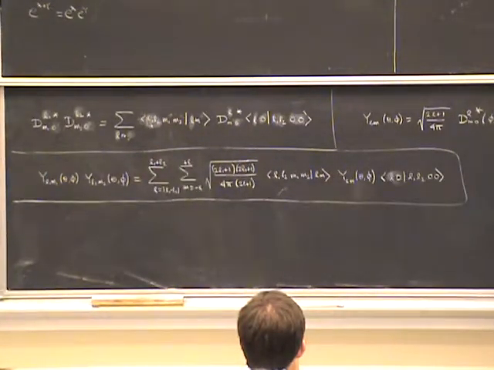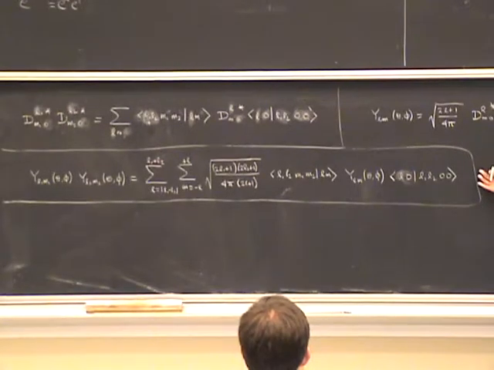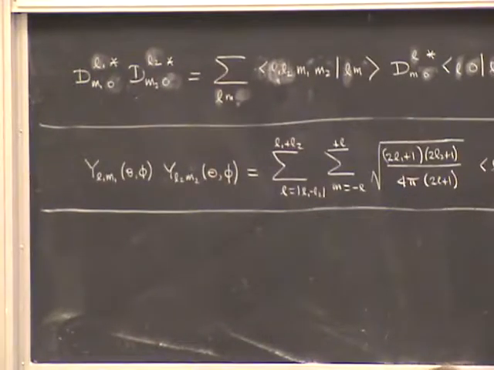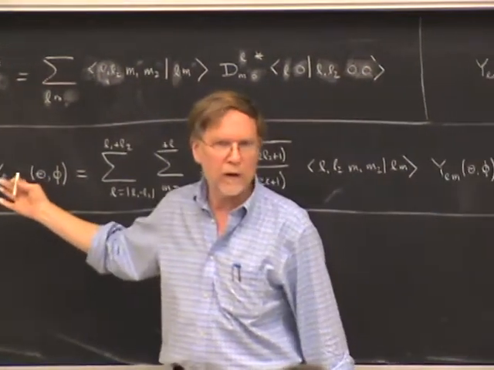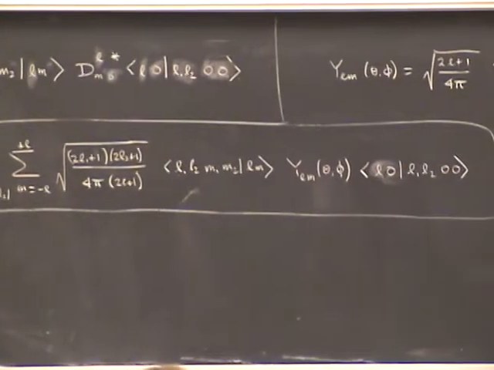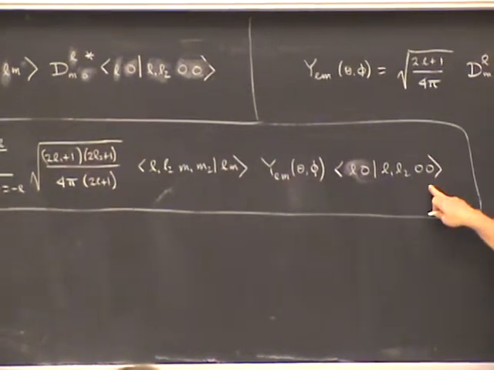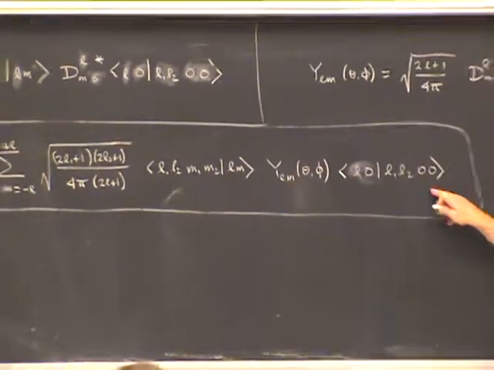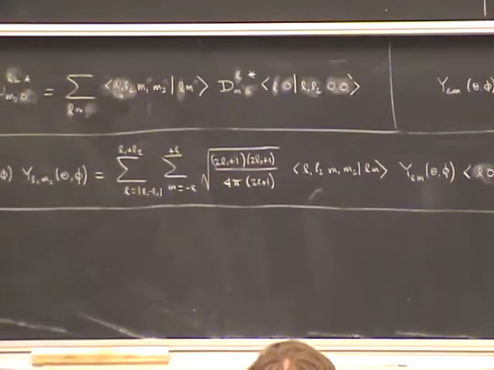Now, a comment about this formula is that, in the first place, the YLMs form a complete orthonormal set of functions on the sphere. So you can expand any function as a linear combination of YLMs. And if you take the product of two YLMs, of course you have a function on the sphere which can be expanded. And what this shows you is explicitly what the expansion coefficients are. There are some square root factors and then a product of two Clebsch-Gordan coefficients. Now this turns out to be very useful in applications, which is why I'm writing it now.